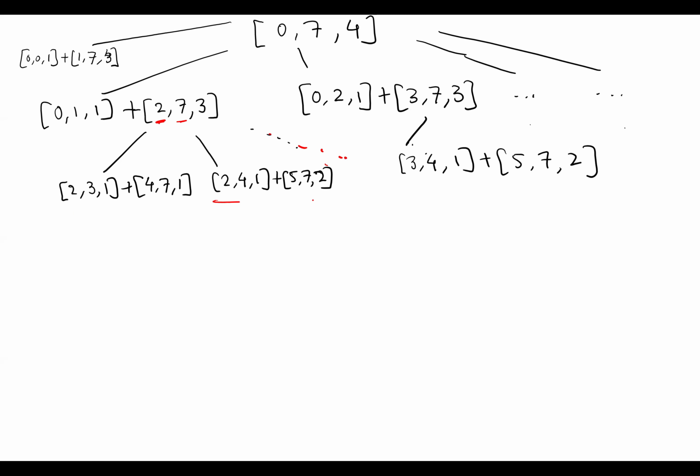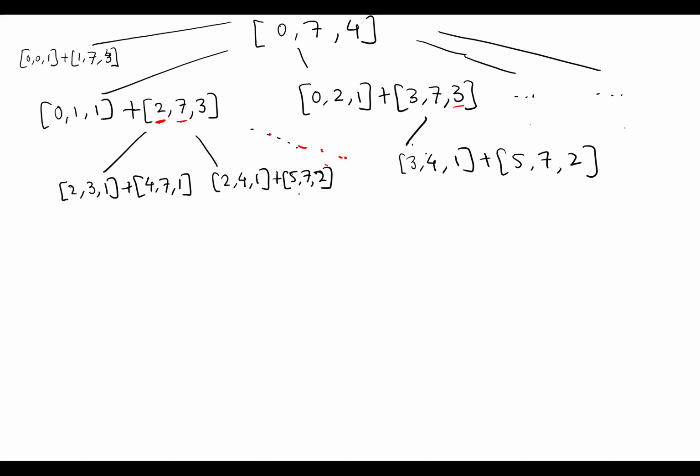Okay, so let's focus on this one. Similarly, let's break this problem down. Here we have 5 houses and we have to assign 3 mailboxes. So we make a group of, say, the first 2 houses and then the last 2 houses. For the first 2 houses, we have 1 mailbox, and for the last 2 houses, we have 2 mailboxes. So if you clearly observe here, you can see that these 2 subproblems are actually the same, right? So basically, when you're doing brute force with recursion, we are hitting the same subproblem.